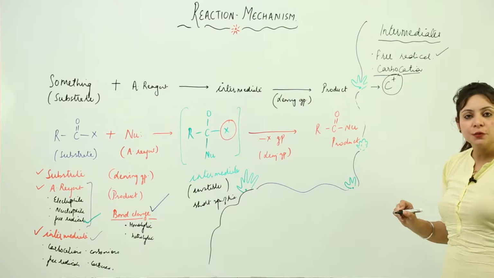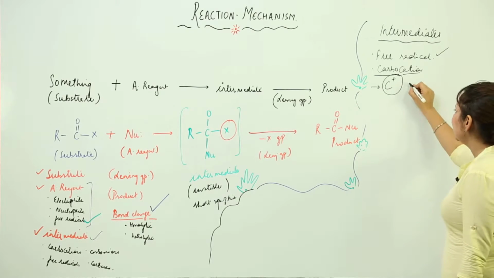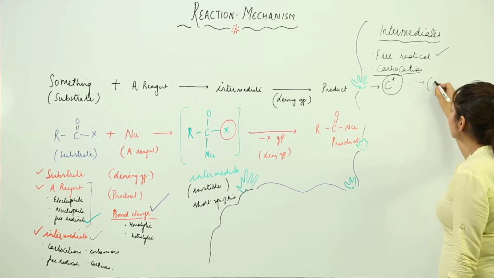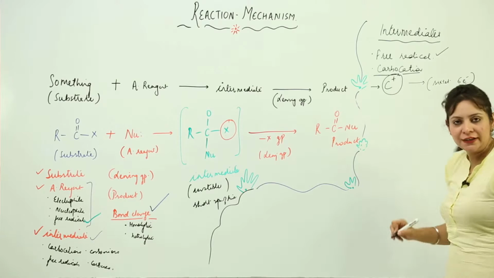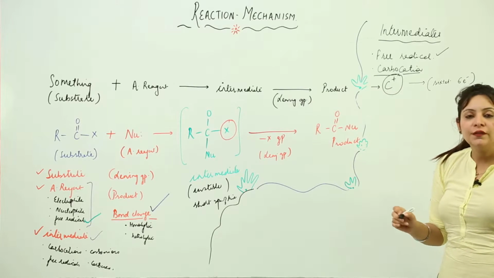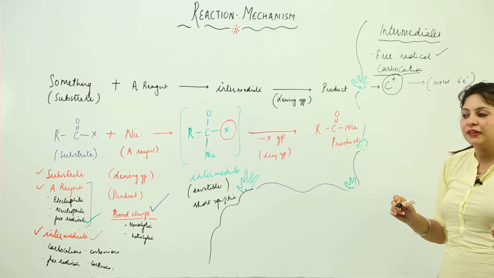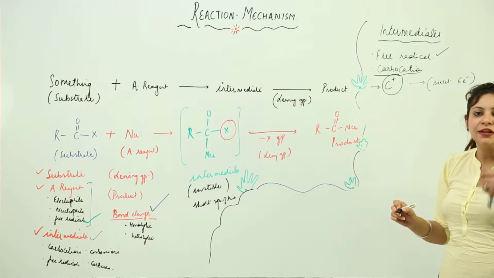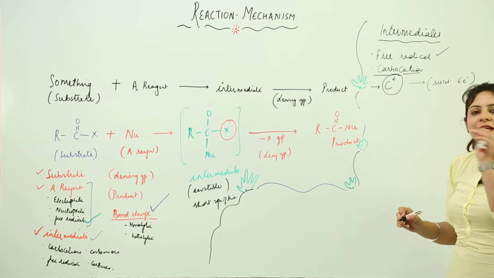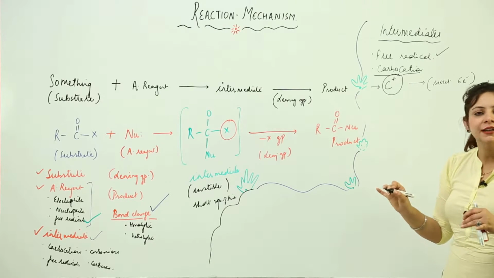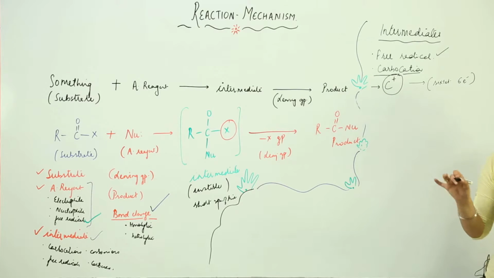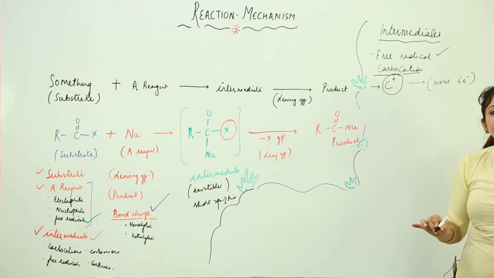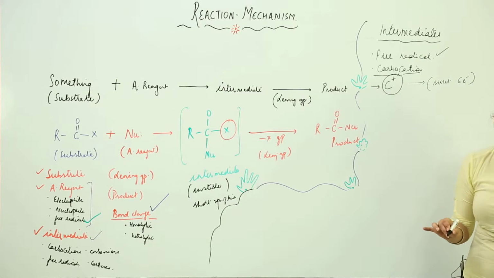Positive charge means it is deprived of electrons. So we can say it has a sextet of electrons, that means it has only 6 electrons in its valence shell. Obviously, if it has fewer electrons, it will have a love for electrons. That we will take up again in a different topic. As far as the intermediates are concerned, we get a carbon with a positive charge, and that is called a carbocation.